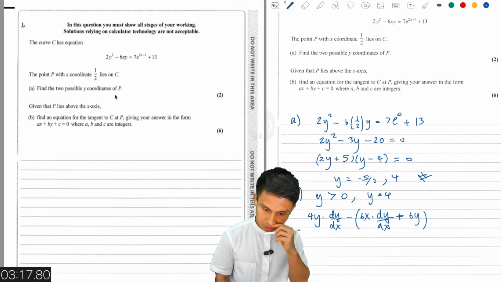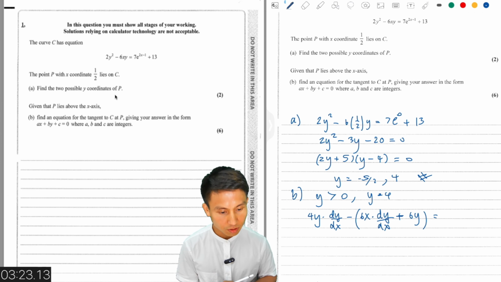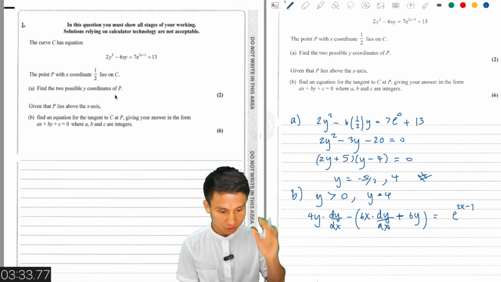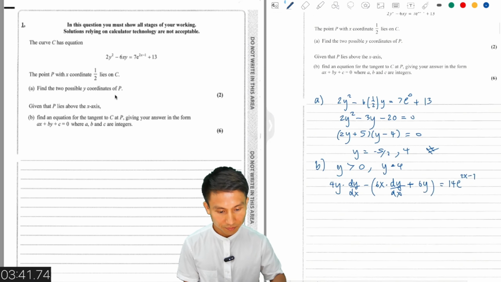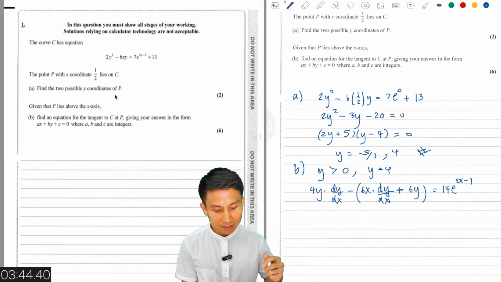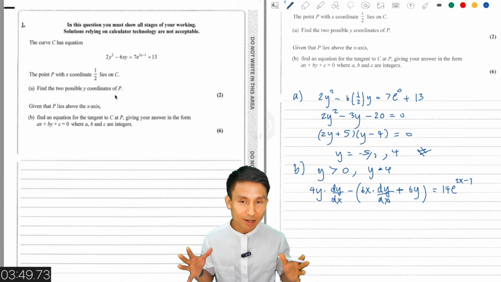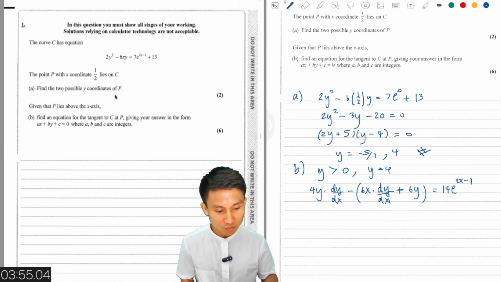Alright, just checking here. Yep, equals, on the right side we differentiate the exponential, so we keep the power of the exponential the same, and now we differentiate the power, which is 2, multiplying in front, here we get 14, and 13 goes away. Alright, now we want to find dy by dx, right?